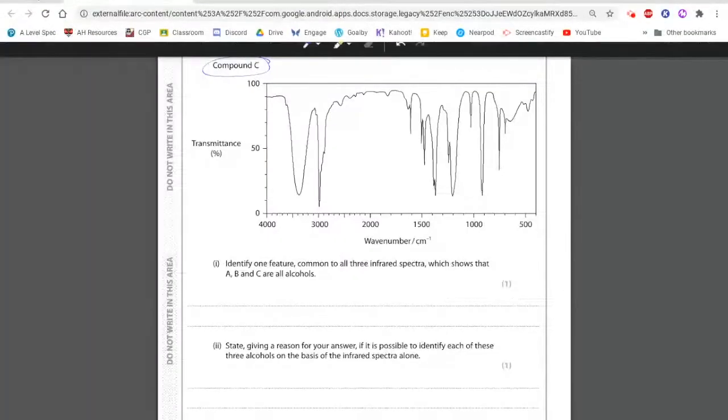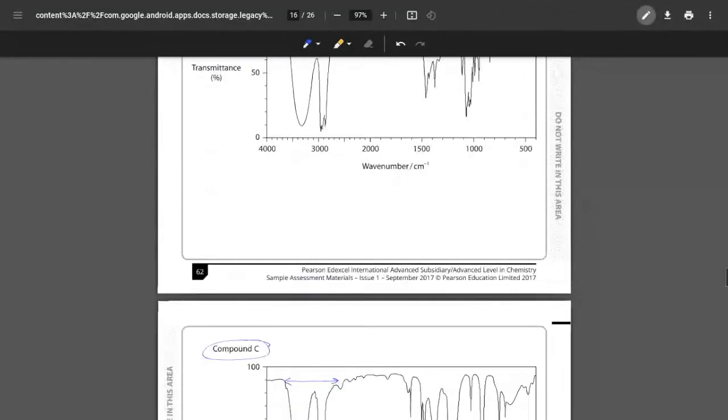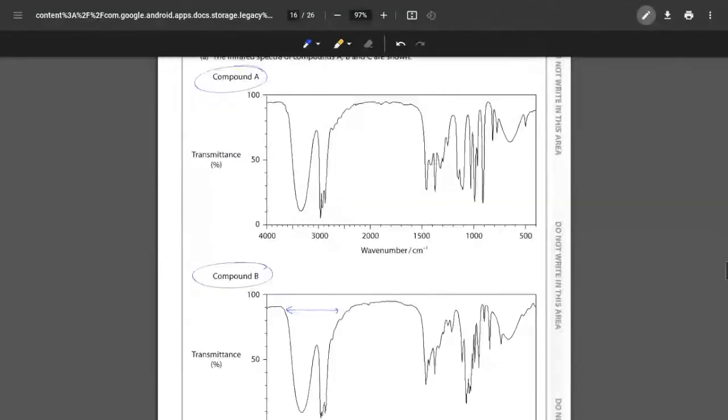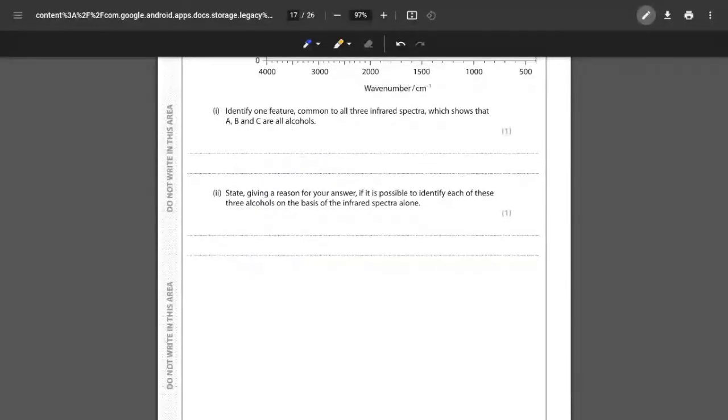So if we go back to our spectra, you can see that between those wave number ranges, we've got peaks. There is one in compound C, there is one in compound B, and there it is in compound A. So in order to answer this question, we should be saying what the peak is, giving the wave number range, and what it is formed by. So we have a peak at 3,750 to 3,200 wave numbers, and you just lift that straight from the data book, and this is for the OH bond. As I said, very important that you don't say the OH group, it is the OH bond.